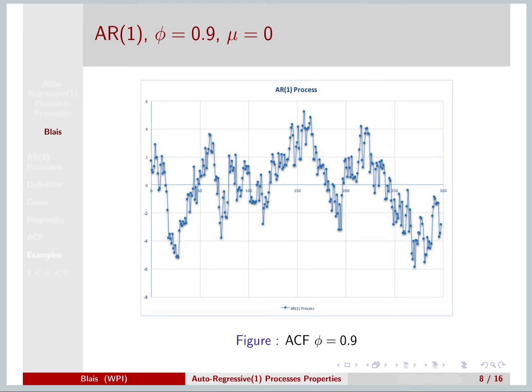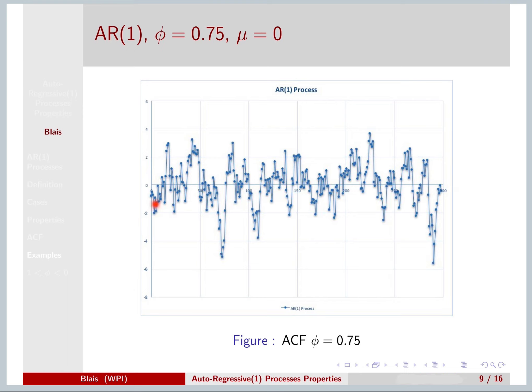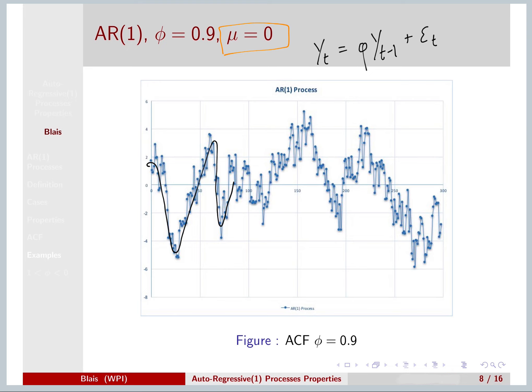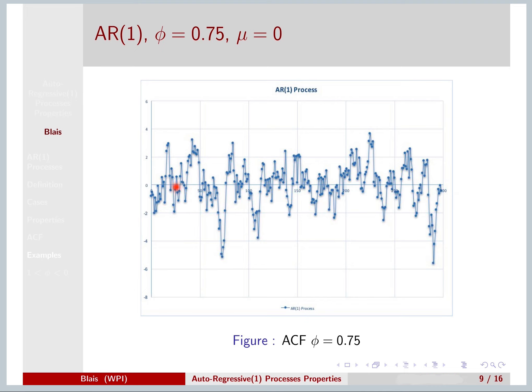If we drop the memory parameter a little bit, say to 0.75, you can see the same type of phenomenon, but it's not as strong. This is starting to look a little noisier. You can see quite a bit more structure when you have this memory parameter at 0.9. You can still see that kind of structure in this graph, but it's less pronounced.